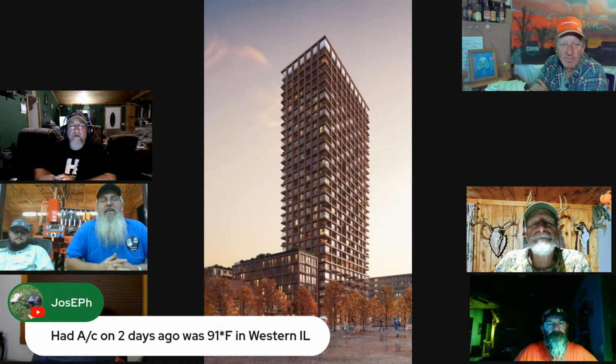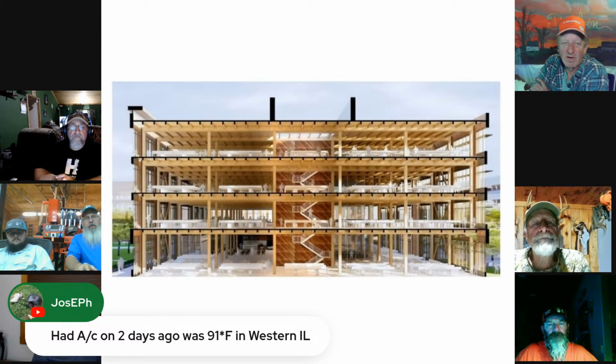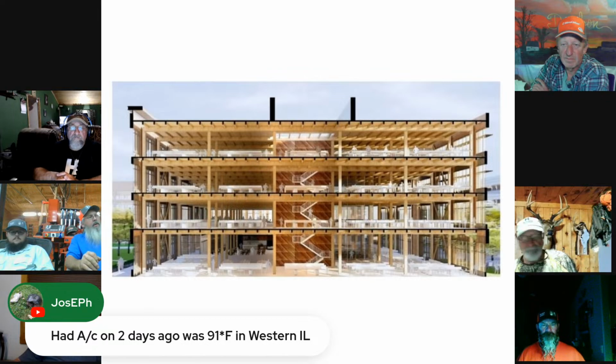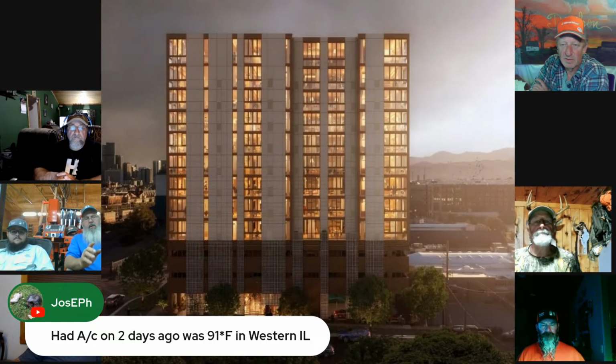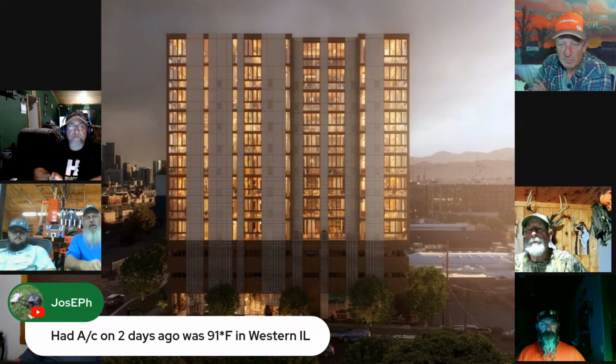You know what that is? A building? Yep, made of wood. Is it? Now, mass wood. Yep. Mass wood structure. We rode through Raleigh, Durham a year or so back, and there was a bunch of these type dwellings going up, 3, 4, 5-story buildings, and they were all stick framed. And the reason they were stick framed is somebody did the math that they could buy 2x4s and 2x6s and sprinkle the whole building cheaper than they could buy concrete and build a concrete slab 3 or 4-story apartment complex. Well, no kidding.